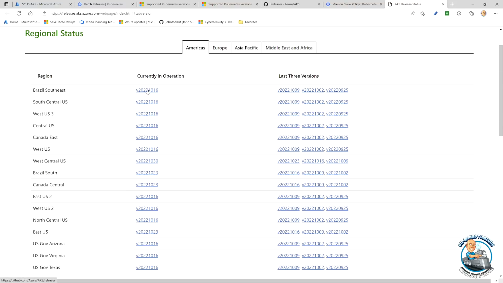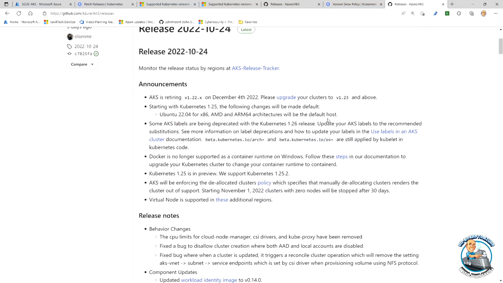I can click on one of them, and I can see the release notes. I can see what's changed. So these images are all the different Linux versions, and then the components of Kubernetes baked into it. So this can just be pushed to the nodes and then be ready to be part of that all-up environment. Okay, so I can see the rollout order. I can see all of this great information.